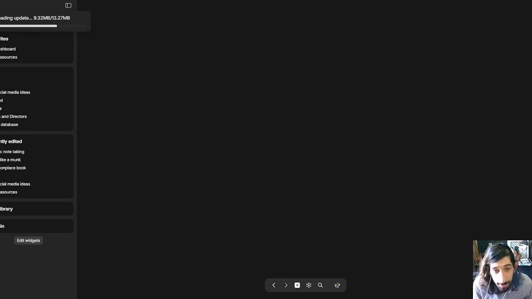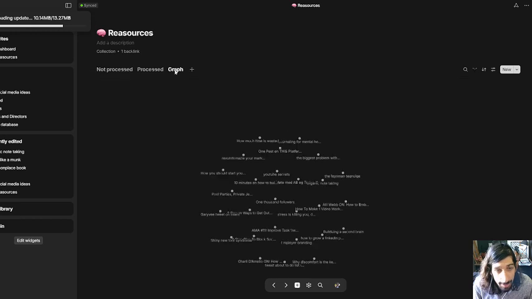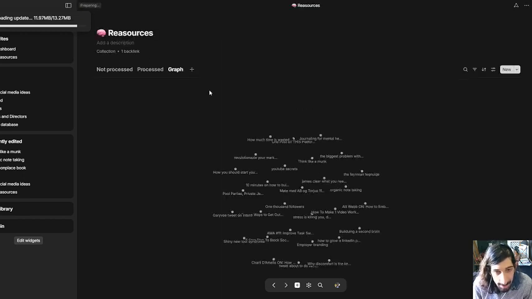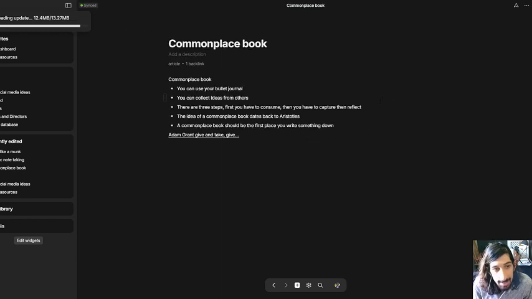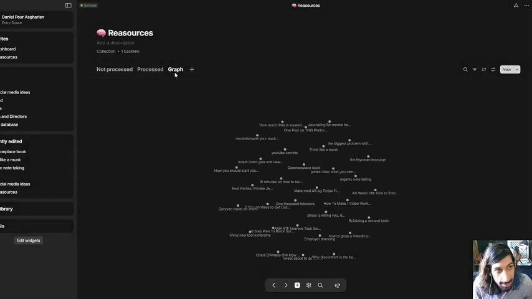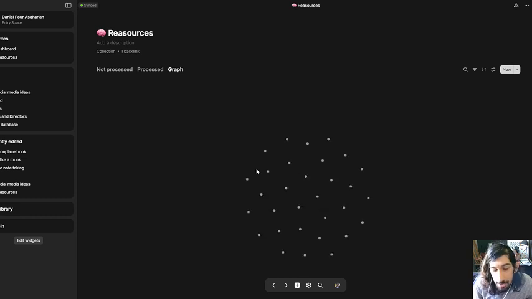You have now different ways to connect your notes together and inside of your different collections. I will just go ahead and delete these because these are not actually connected. So this is a feature you might want to use to add more serendipity into your notes. I will update this later, but this introduces a new way to add serendipity into your notes, and you could go ahead and do this for every single one of your collections and databases.